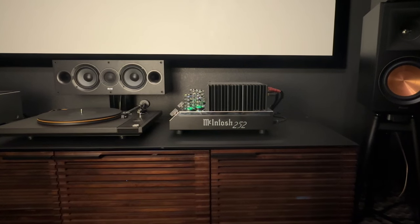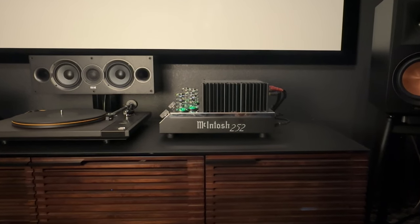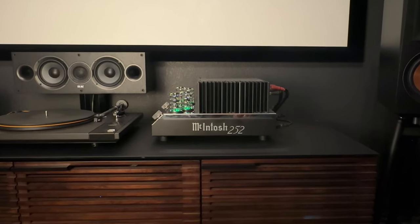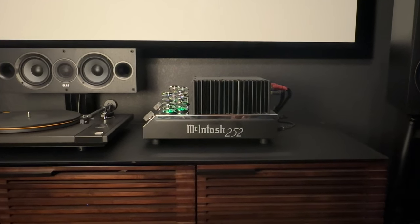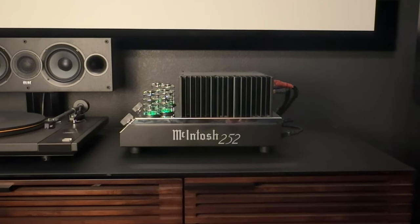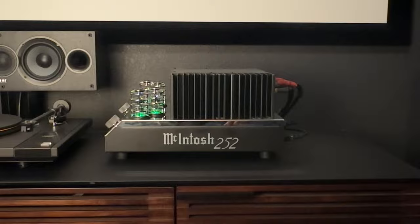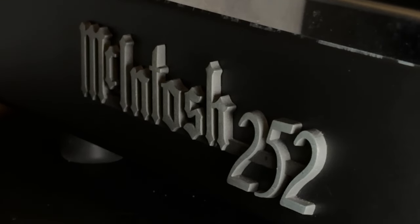I don't know about the 275 comparison. In fact, as you can see in this picture here, I actually tried to turn the MA252 sideways to make those design cues a little more visible. And it really doesn't work out because you don't have the benefit of seeing the OLED. And it is an integrated, so you do need to see volume control and input and all that stuff. But it's a nice thought.